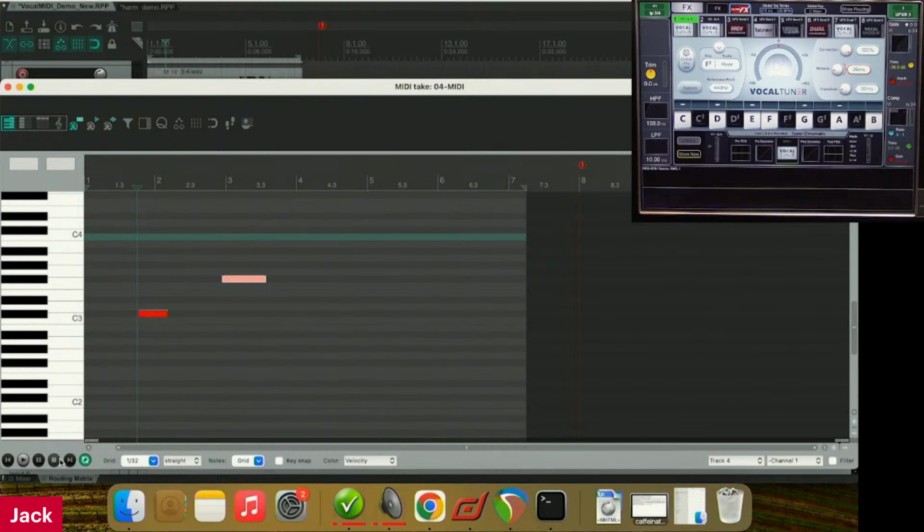Does anyone have any questions about Vocal Tuner or what I'm doing with this MIDI at the moment before we continue on? So what we've looked at so far is how we can control the individual key and scale of a unit. We've had a look at the global key and how we can set that from MIDI. And we've also had a look at how we can get the tuner to snap to individual notes from a DAW such as Reaper, but we could also use something like Ableton or indeed Logic.